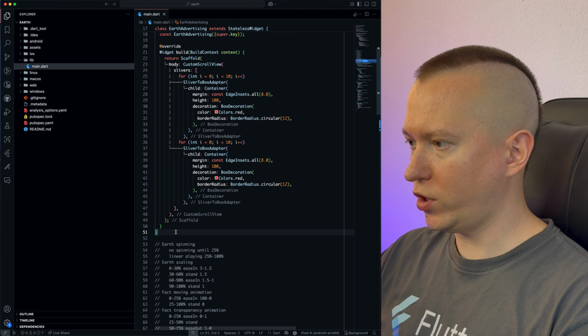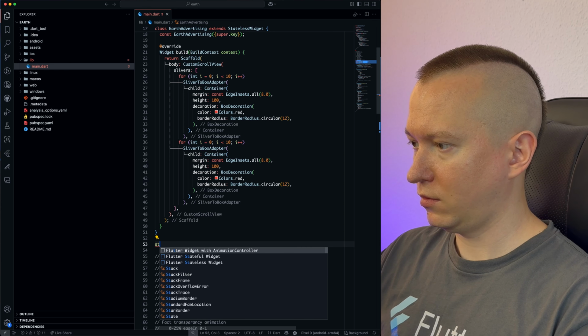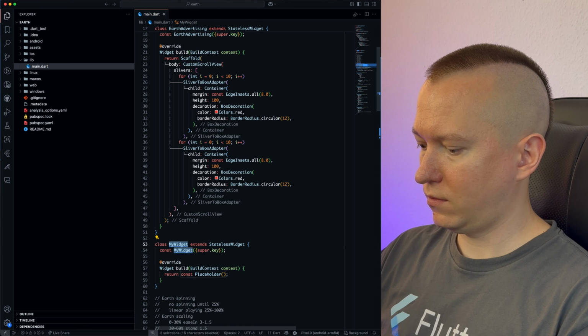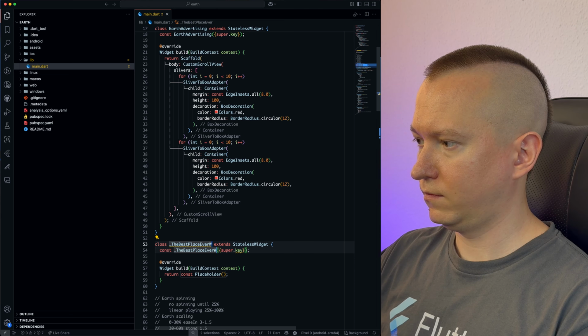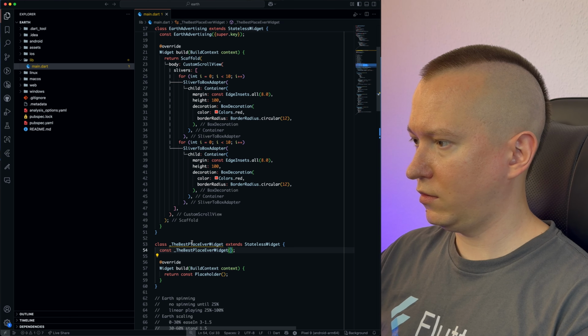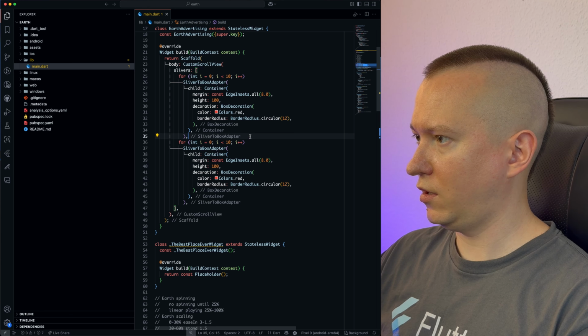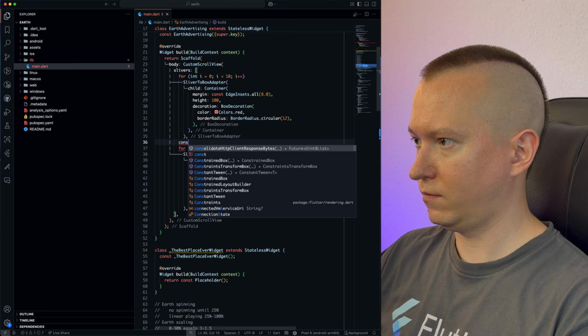Let's create a specific widget which will use our prepared animation, and insert it here between a few lists of dummy objects.